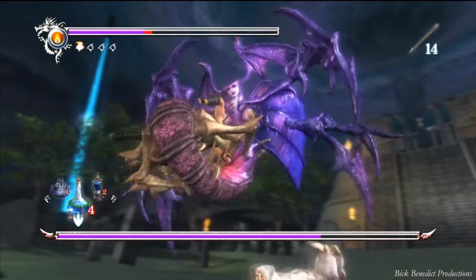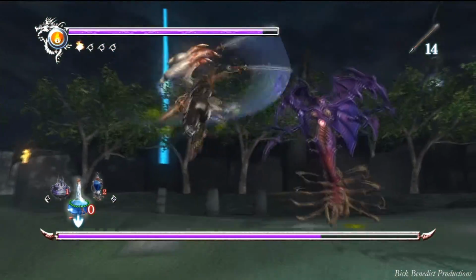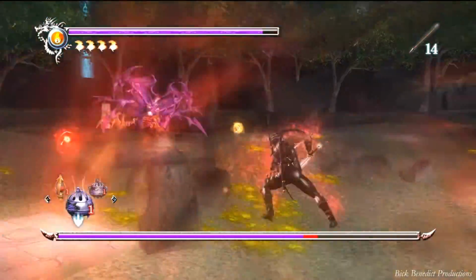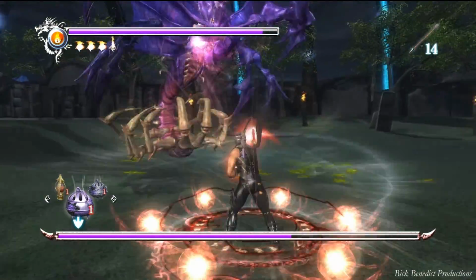So that grab is deadly right there. Just watch out for that, and just take care of these imps when they spawn. What else does she do? So she has a couple of grabs that you just need to avoid.